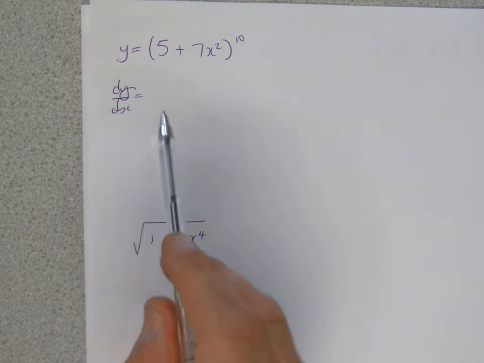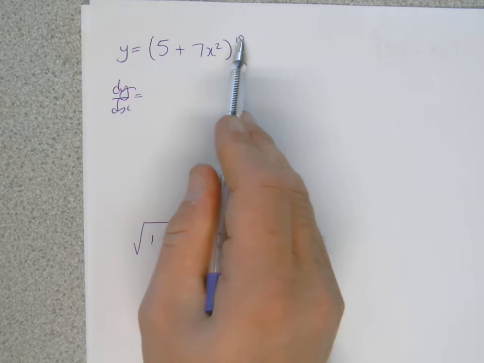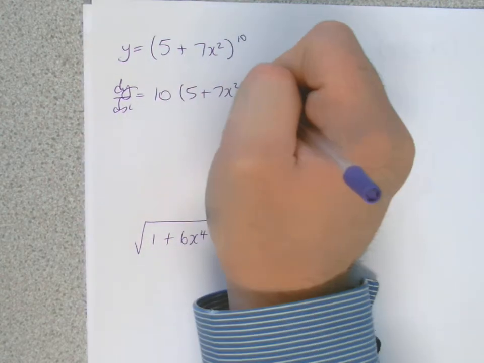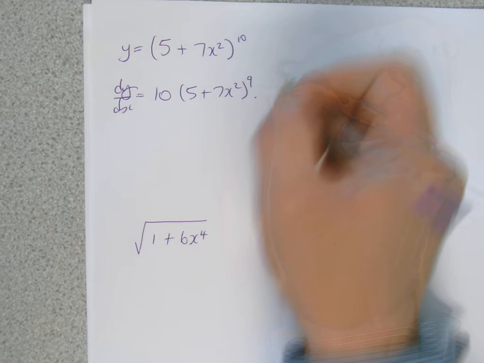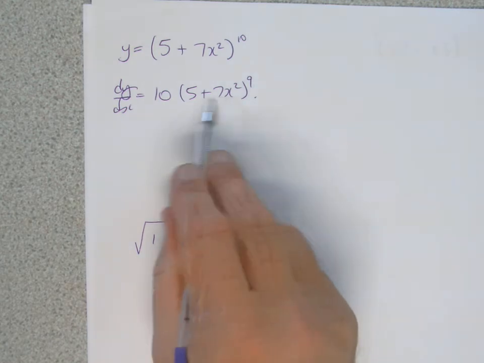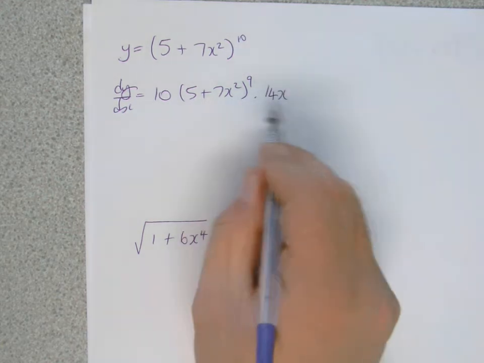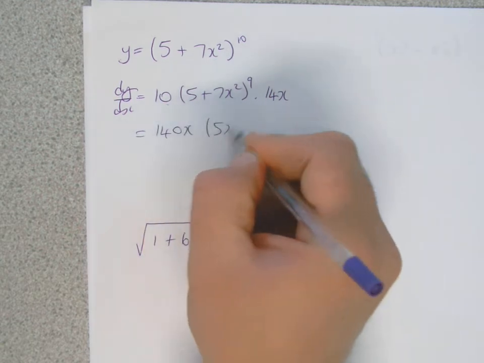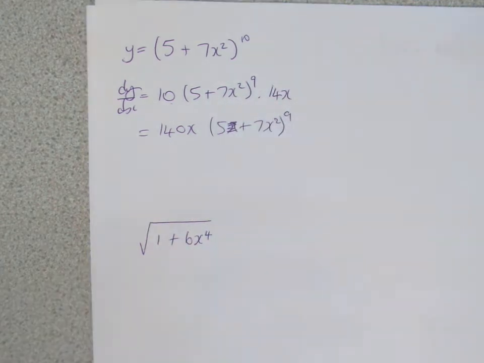So what you do is, with the chain rule, you differentiate the outside function first, right? Always the outside one. The outside one is the one with the bracket to the power 10. That's on the outside, isn't it? So you differentiate bracket to the power 10. So bring the 10 down, okay? And then you keep the bracket again, and you reduce that power by 1, so you get power 9 now, right? But then don't forget, with the chain rule, you've got to times it by the derivative of the inside function. And the derivative in there, well, that's 0, and that becomes 14x. Okay? And bring the 2 down. And then you've got to simplify it, so you get 10 times 14 is 140x, okay? To the power 9. Well, I don't know why I've written x there. Okay, mistake, so we don't need that there.